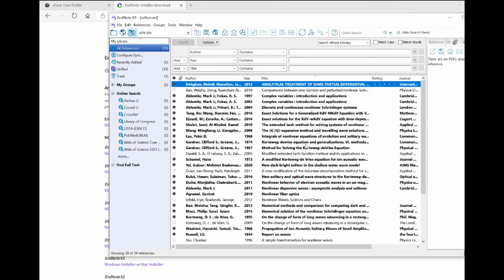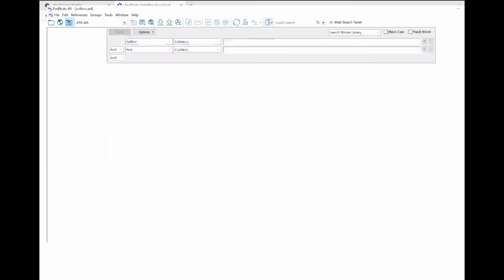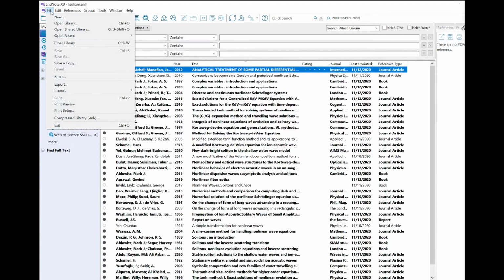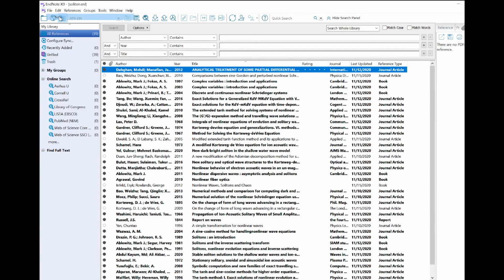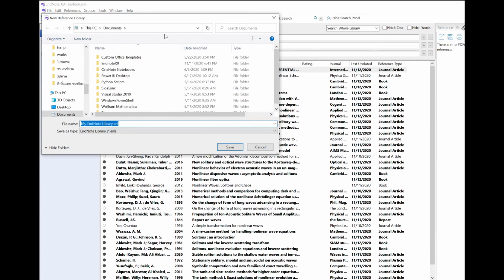Okay, so this is my data citation database. In your case, you can choose the new database, and you can put your database in any folder in Windows.